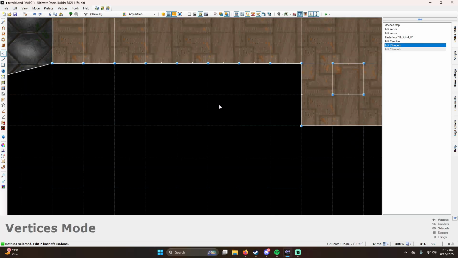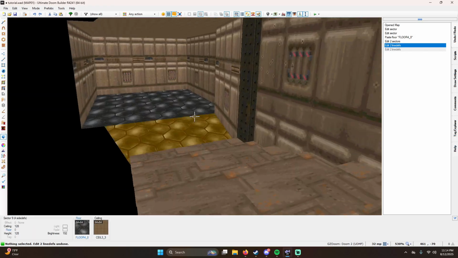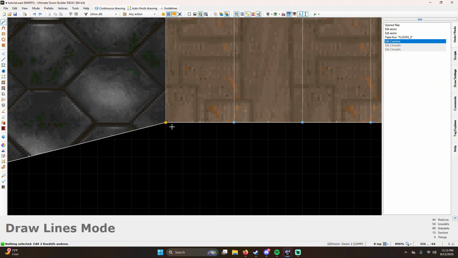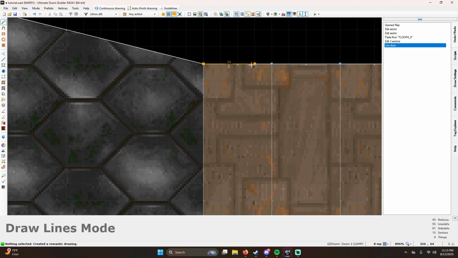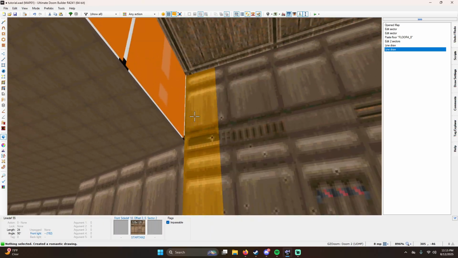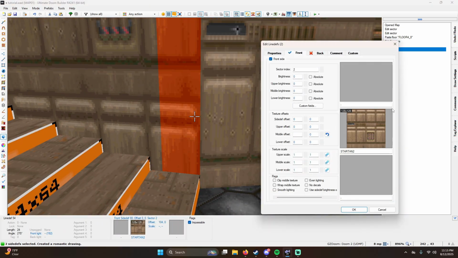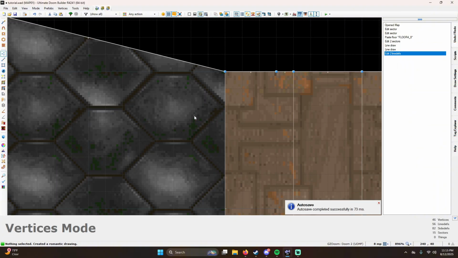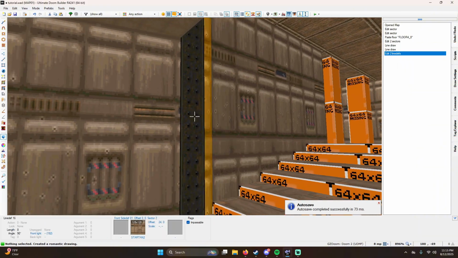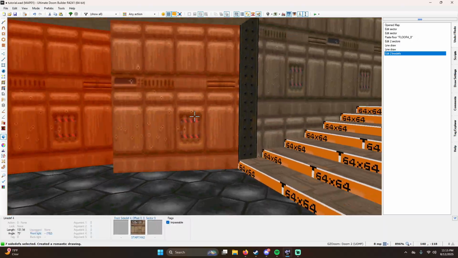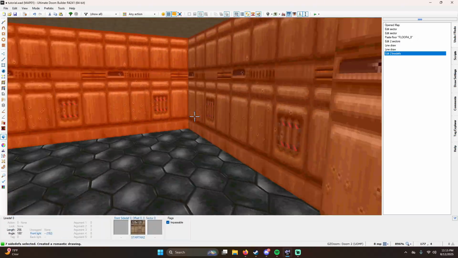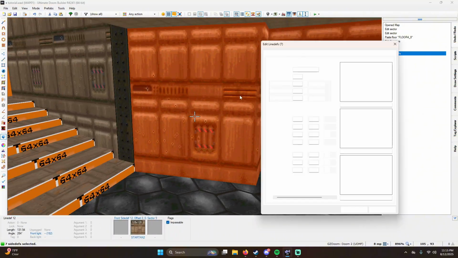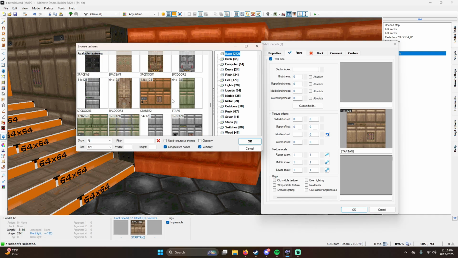So what I'll do is, since I know that the texture is 24 pixels, I can do this. Ta-da! Yes. And now if I shift click on this, all these textures will be added, but not these, none of these. So we can just easily change the texture.